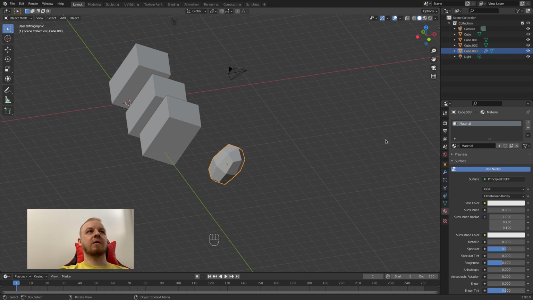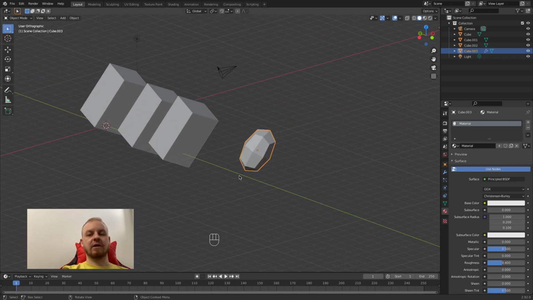Okay, so the one more editor type left that I want to cover in this short video is this one on the bottom, and it is a timeline. So you can see I can scrub it and nothing is happening because we do not have any keyframes.